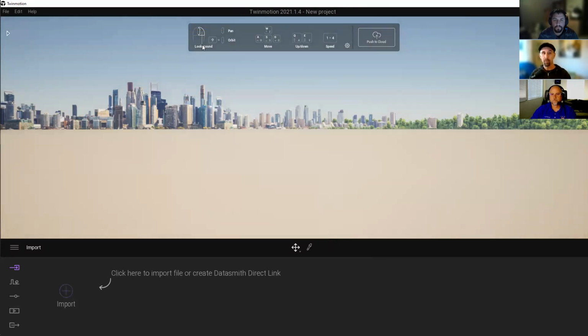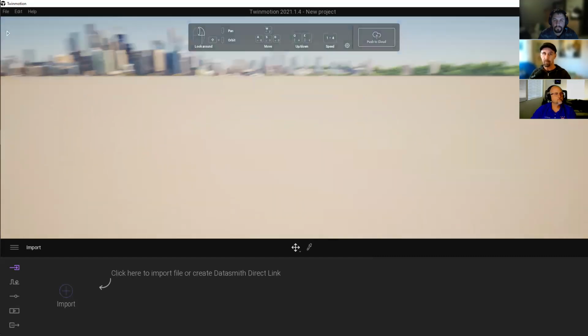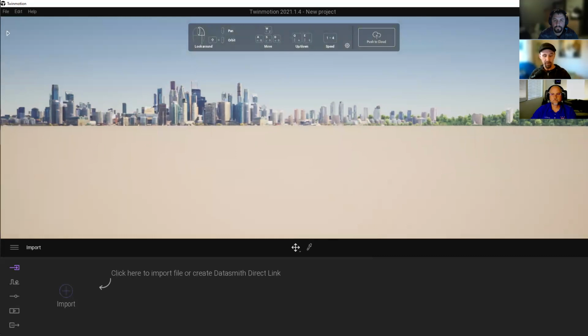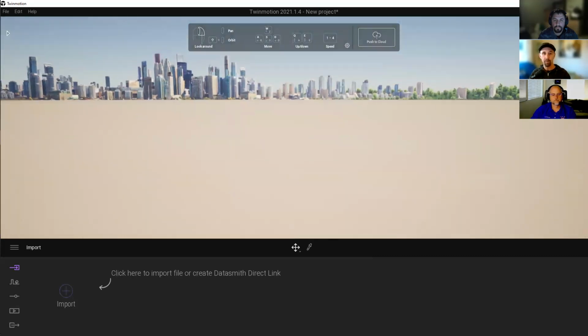Okay, so if you want to look around, I can just grab the right mouse button by itself and I can just turn it, and it's like being in a first-person shooter, which is great. While I'm holding this down, if I use the ASDW keys, I can actually move around from place to place. Now, my world is huge right now, so I don't have any way of really showing you what's actually happening, but I promise you, I'm actually moving around. It just doesn't look like it, right?